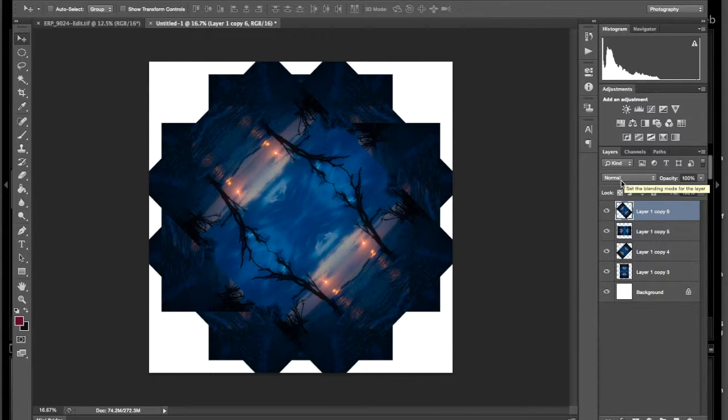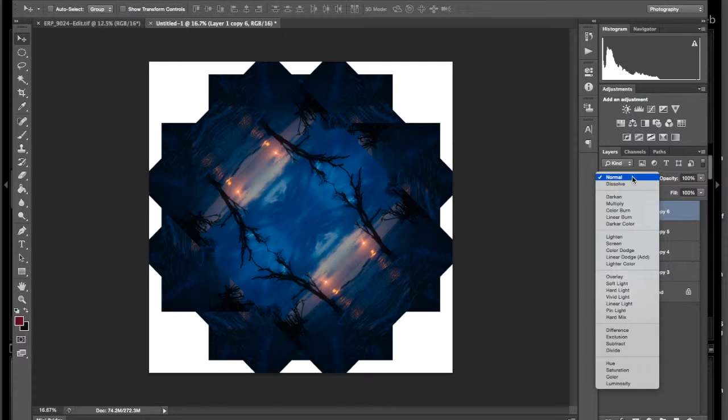These, this little drop down box here, are for all your blending modes. You have lots of different options. Honestly, some of them I've never used because they don't do what I want. But a few of these are really cool for creating mandalas. You have lots of options. I suggest you actually play with them.